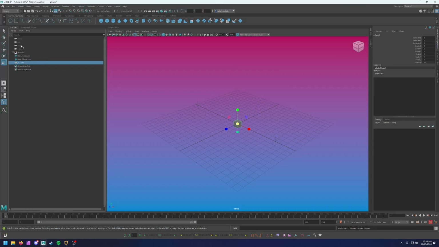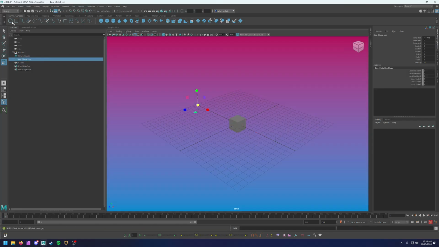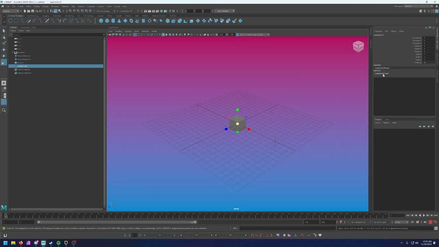Oh, didn't want to make a square. And I'm going to make a NURB circle to be our controller. Going to set its radius to 2 just so we can see it. And then I'm going to call this bow control. It's very important to name things as you go with this because you're making so many different things at once when you're building one of these rigs that it's very easy to lose track of what goes where. So we just want to build in a certain level of idiot proofness, I guess.